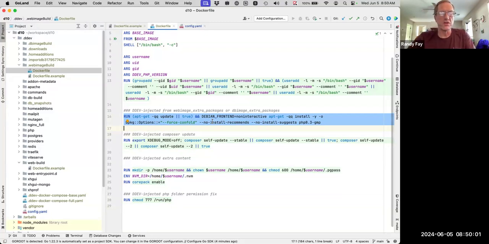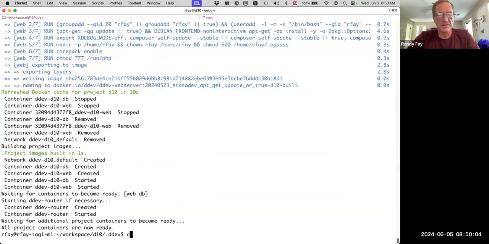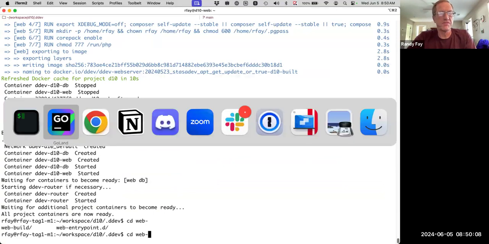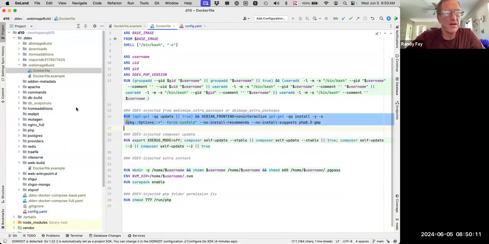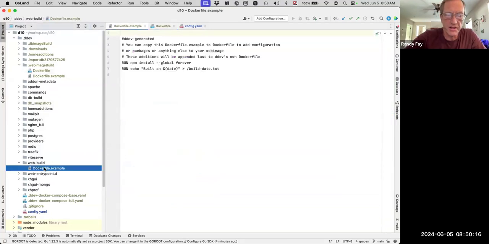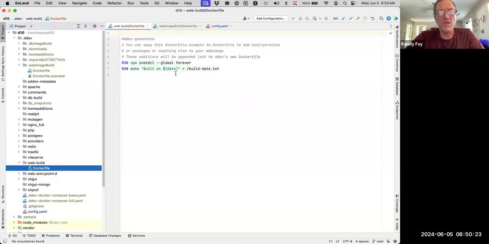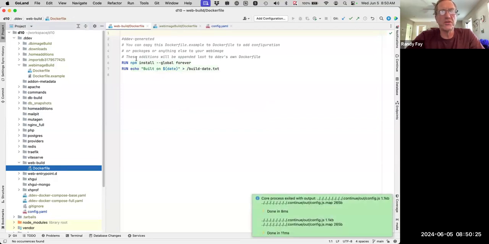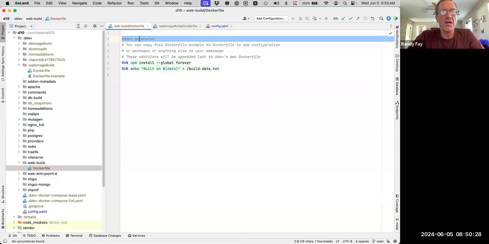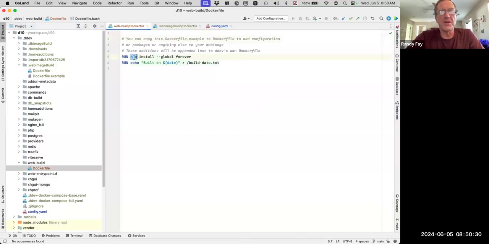And if I were to fiddle with the Dockerfile, which I would be better to do right here, let's say I change the Dockerfile from Dockerfile.example to Dockerfile, that will add an npm install and a little bit of information here with the build date.